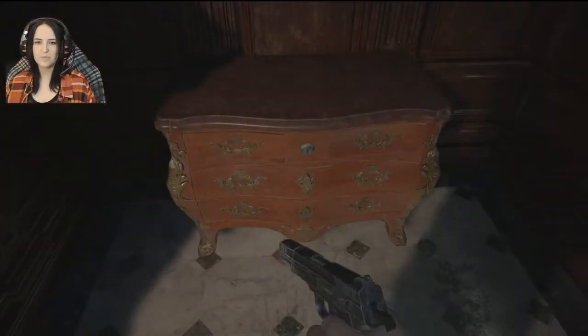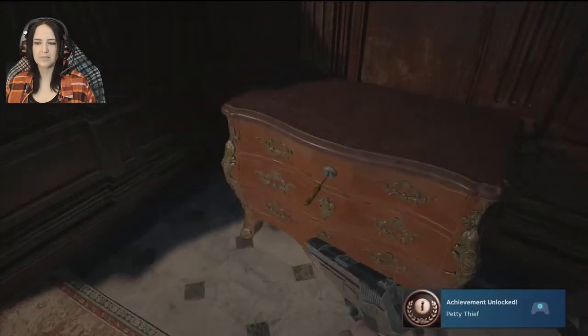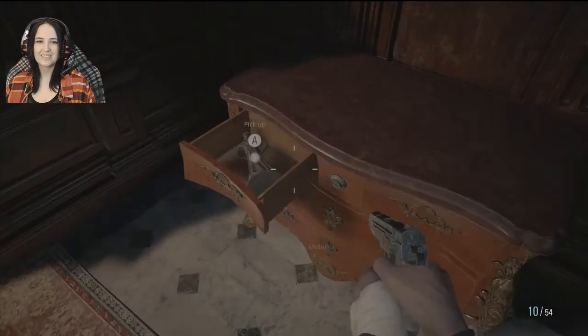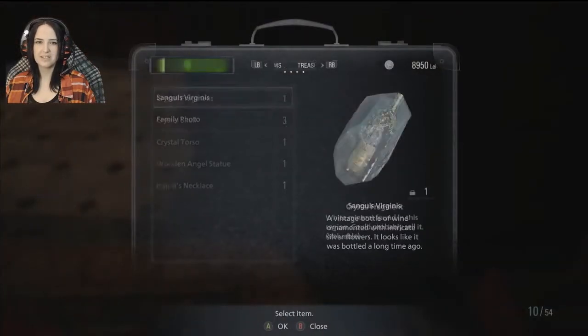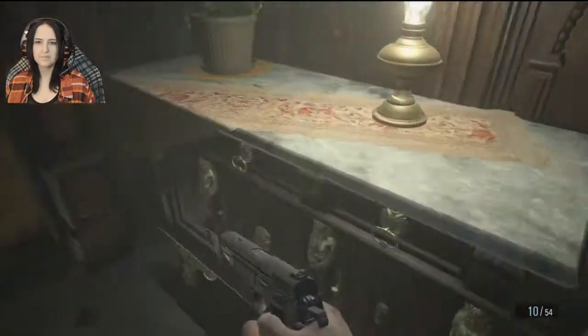I'm gonna be mad if I spin this lockpick here and there's nothing of importance and it was a complete waste of my time. Petty thief, it says. Wooden angel statue. Is that a thing that we need? Just something you can sell? Cool, cool.